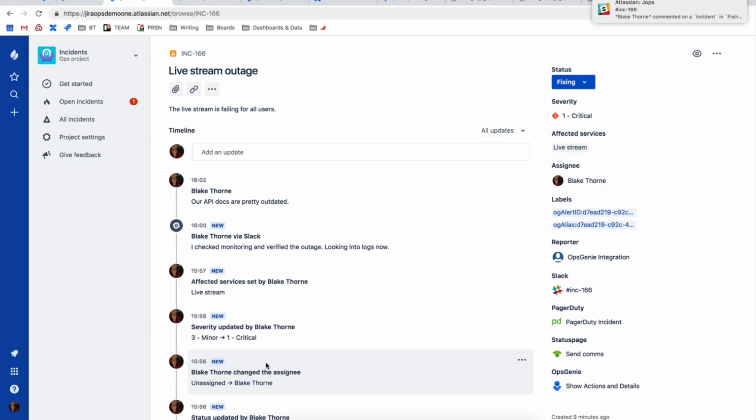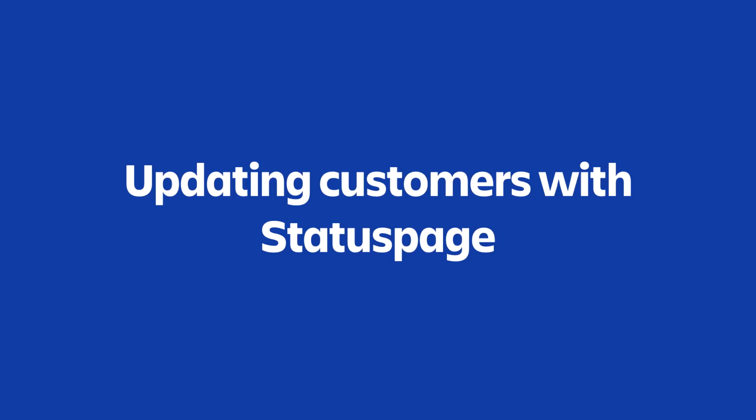So we'll show more of the timeline soon. But now that we have the responders set up with the right incident issue and comms channel, it's time to let our customers know what's going on. Even right now, if the team doesn't know all the specifics of the outage yet, it's important to alert customers early on that your team is aware that there's an issue and you're working hard to resolve it. This builds trust with your customers and lets them know that a response effort is underway.